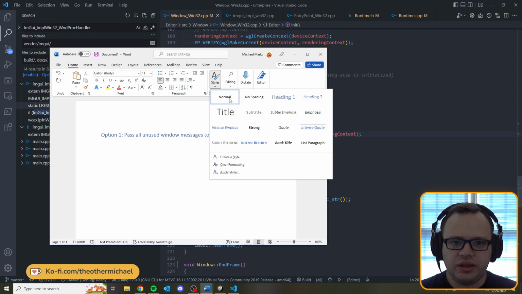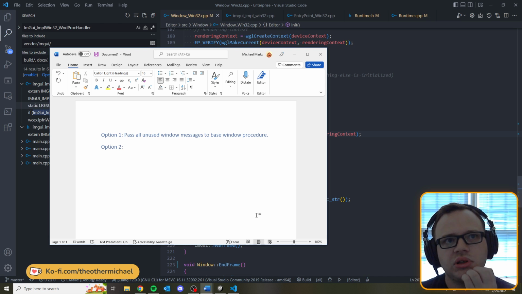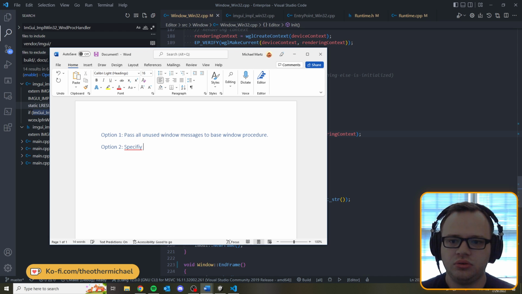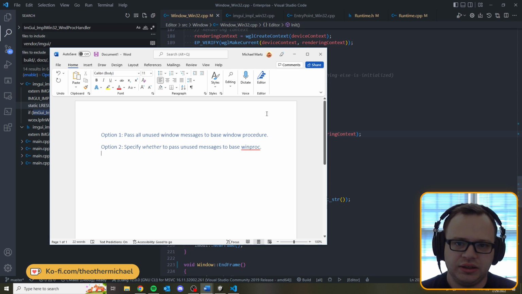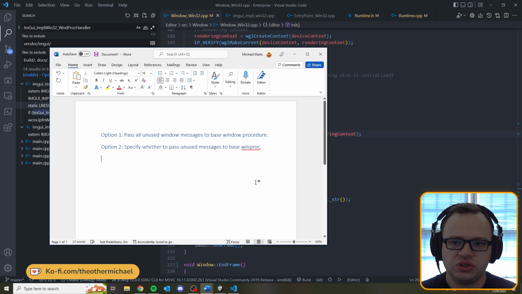And let's say that option 2 is to specify whether to pass unused messages to the base window procedure. And then the last option would be specifying each specific event you want to pass through to the base window procedure.